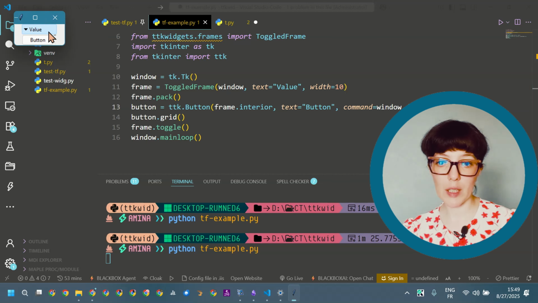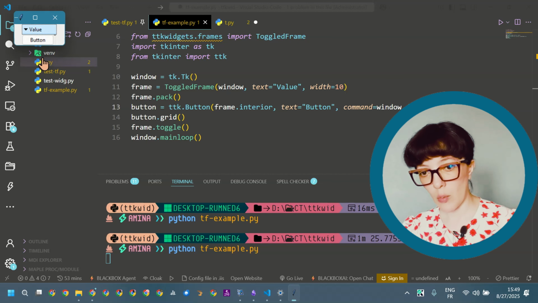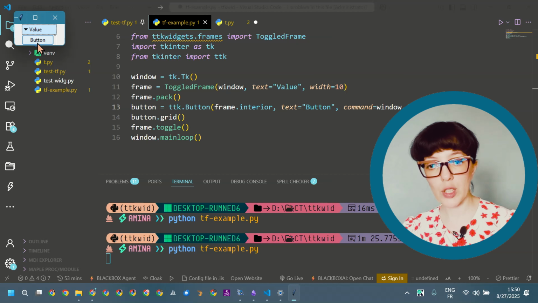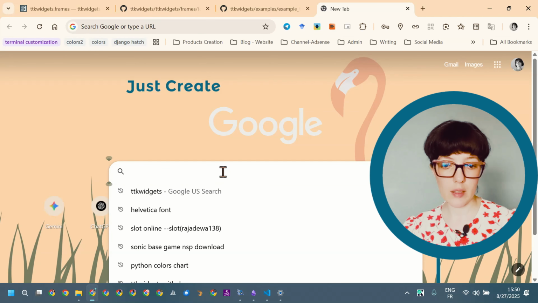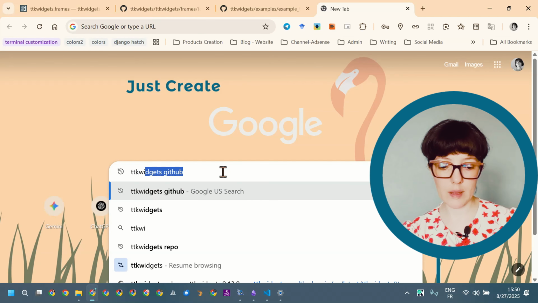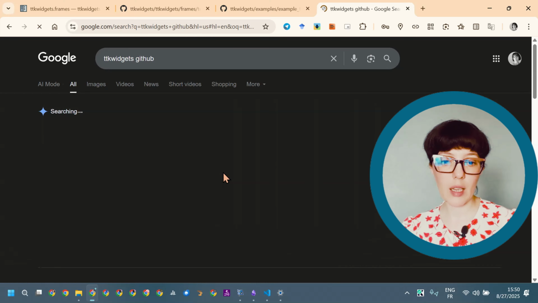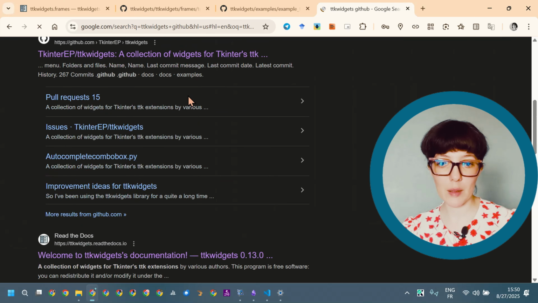This is the toggle frame. When you click on it, it acts as a toggle button, but it will contain the widgets added to that toggle frame. To find this repository, all you have to do is to write ttk widgets github, and you will find the corresponding GitHub repository.